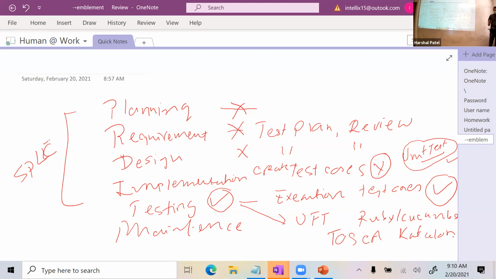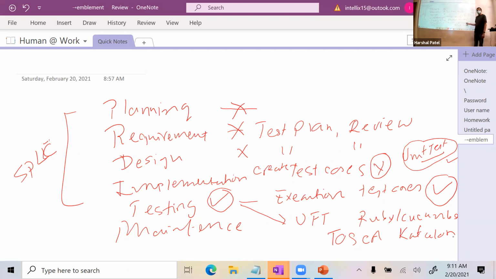Now, when we talk about Ruby Cucumber a little bit, it works a little differently than the normal tools. Think about when we say testing, right? When you create the automation test, you need to have working software for most of the tools so that you can create the automation test. You need to have completed the implementation phase. Only then can you create automation tests using UFT or Katalon and so forth.